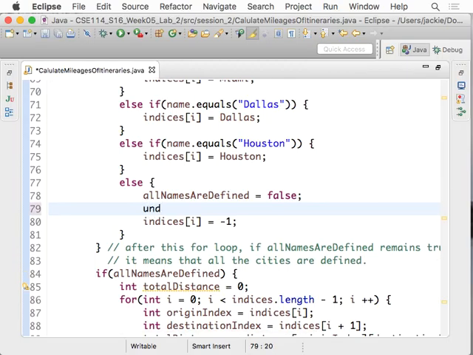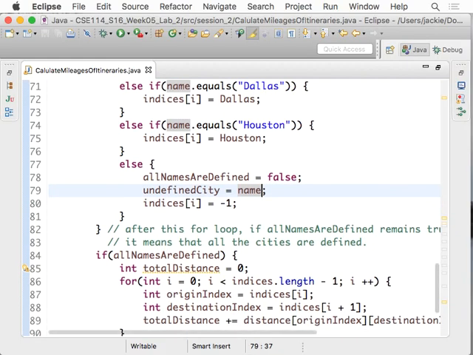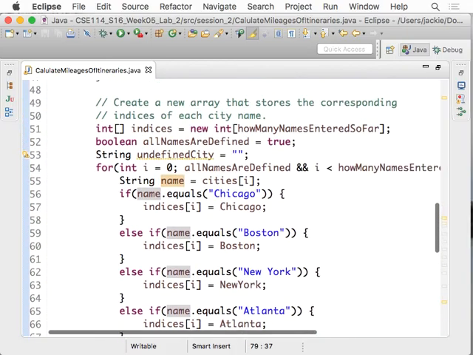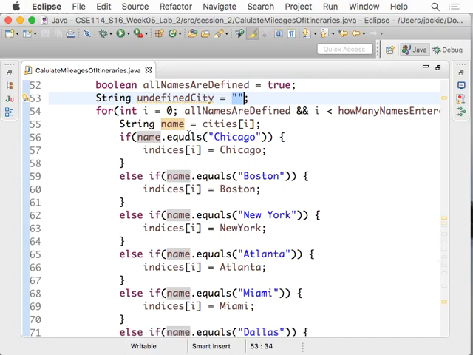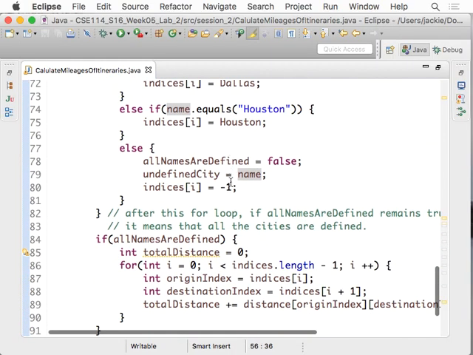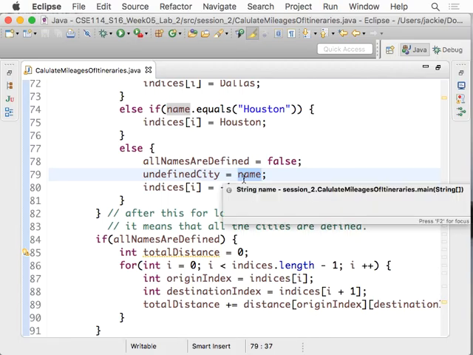So now we can say undefined city is assigned to cities i, or just name, because that name simply does not match any of the 7 cities that's defined in the table. So that means the undefined city is going to remain an empty string if we can find out what that name matches to. Otherwise, it will be set to this name over here because it cannot match any one of them.